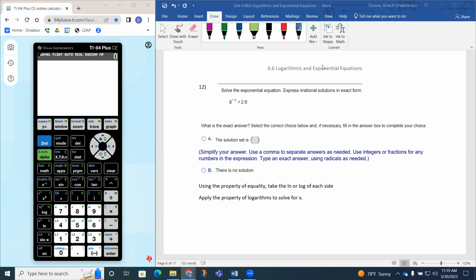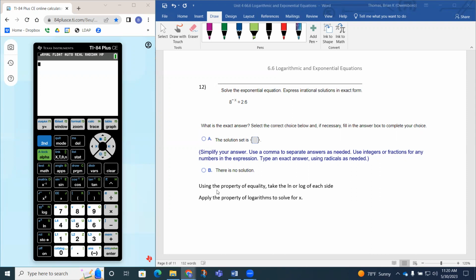Well, to solve for x algebraically, I can't use the same base because I don't know off the top of my head how to change 2.6 to an 8 raised to an exponent. So this becomes hard because I can't actually change 2.6 to have a base of 8. If I could, then I wouldn't really need all of this other algebra. But this algebra really helps me do this a lot easier.